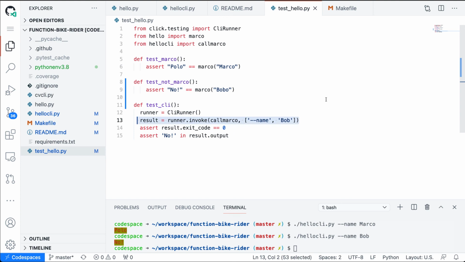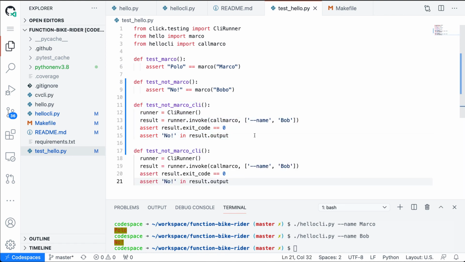Let's write another test. One of the things that we notice here is that this is only testing the positive. So we'll call this, or the negative. So we'll say test not Marco there. And we also could verify that we could write a positive test as well. So we can say test Marco CLI, and we'll go ahead and put Marco. And notice that in this case, this would not be the output. Let's go ahead and run it because it's a mistake, and we'll see what happens.